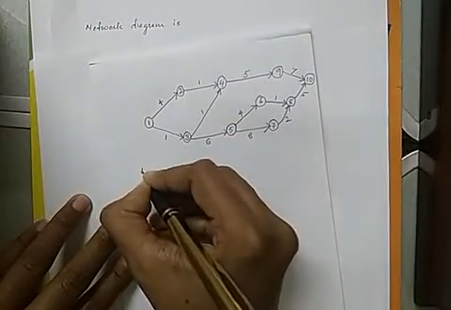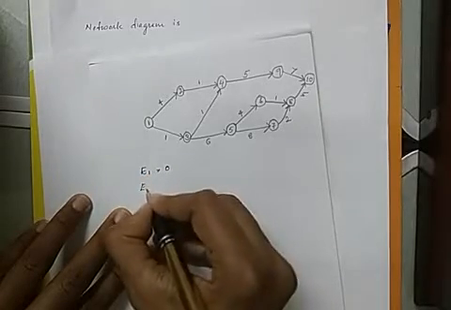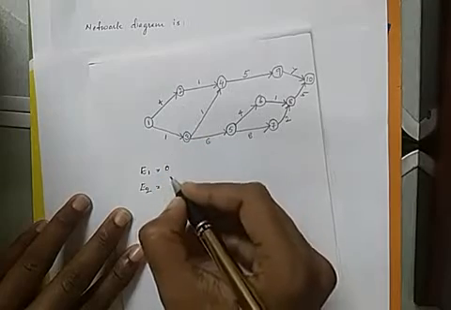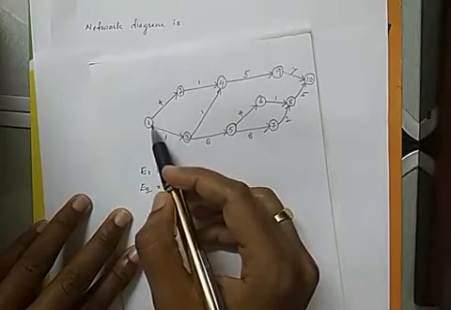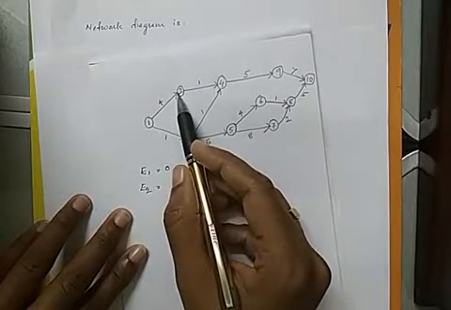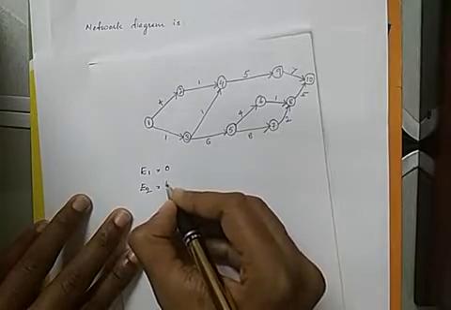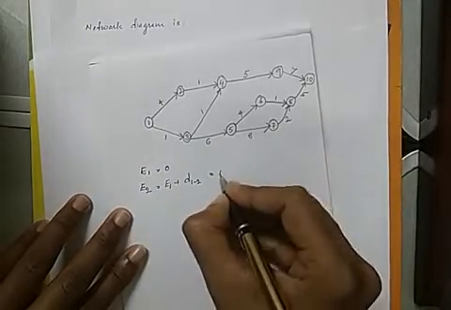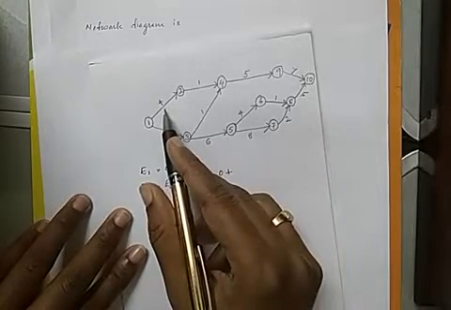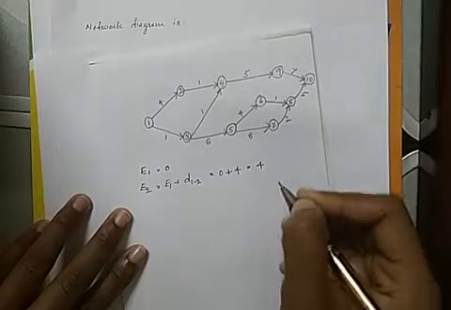Now, this was a network diagram, right? The earliest event time for the first event E1 was assumed as 0 since it was the starting event. Now we are going to find the earliest event time for the second event 2, which is calculated from the previous event that has already occurred. The previous event for 2 is 1, since from 1 we have an activity to 2. Now we can compute E2 by adding E1 plus the duration of the activity 1, 2. The value of E1 is 0, so 0 plus the duration for the activity 1, 2, which we have already written in the network diagram. Take that value and add it. Now we get that E2 is equal to 4.